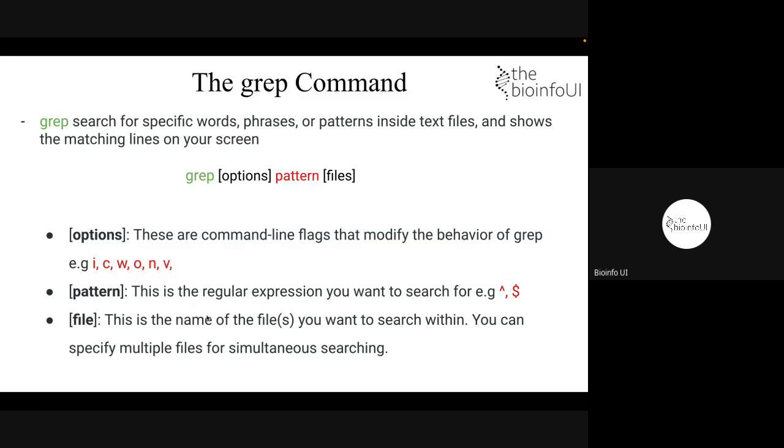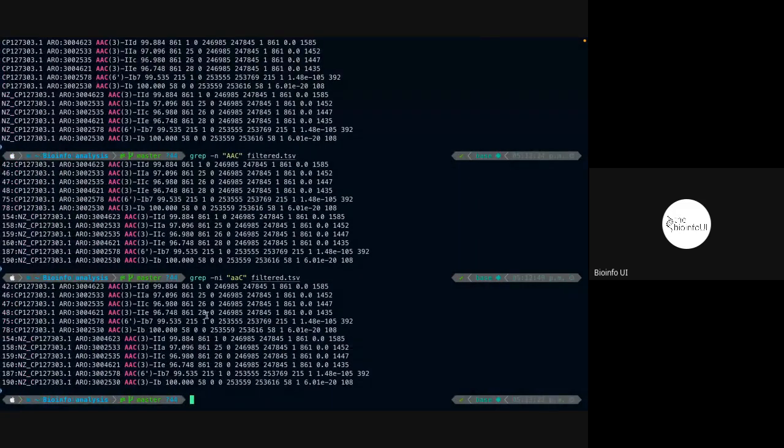V stands for verbose, well, maybe I will not use the word verbose for now. Let's just say invert. I was referring to another term meant for another command. So the V in this case just allows us to invert the match. By inverting the match, what you're trying to do is find only lines that don't have this pattern.